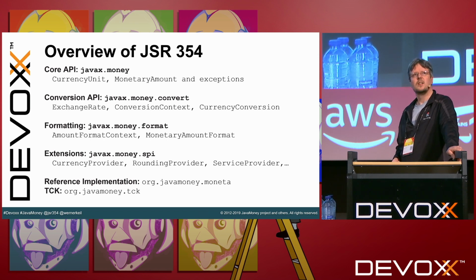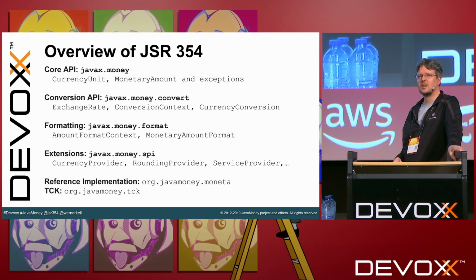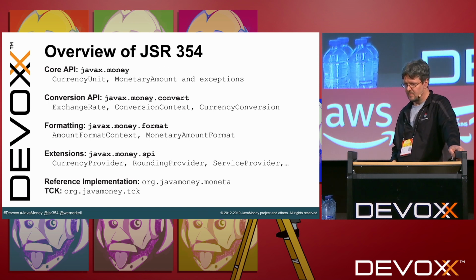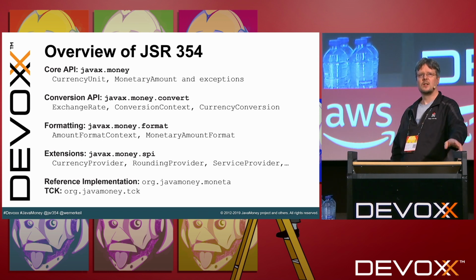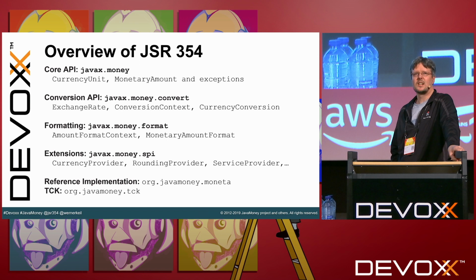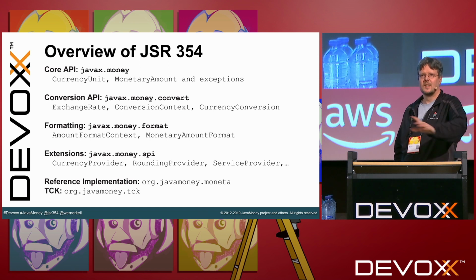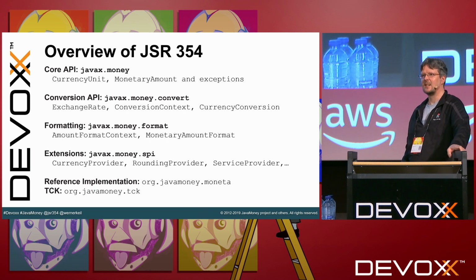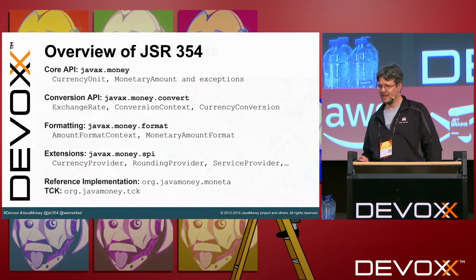And you can extend it using the SPI, which several users also do, for example, creating your own exchange rate provider. The reference implementation is called Moneta, and the TCK is also under org.javamoney. So far, Oracle has not told us to change or remove the word Java from Java Money, so until this may happen someday, we actually have another domain which is a shorter form just in case. Until that happens, it will stay at org.javamoney unless somebody has something against it.